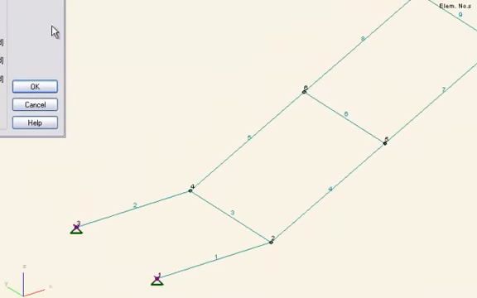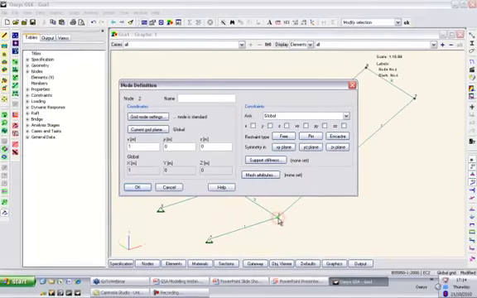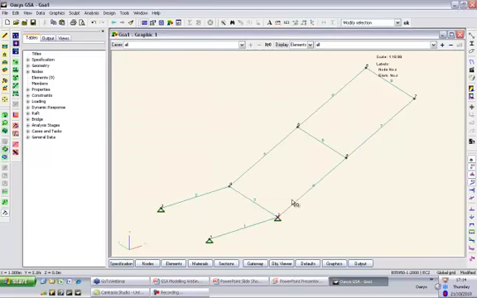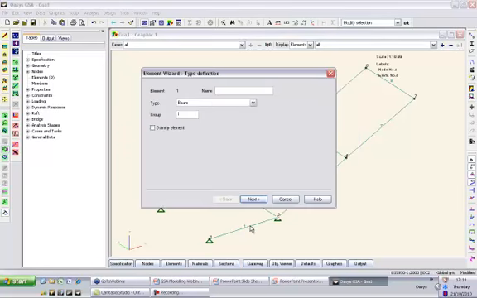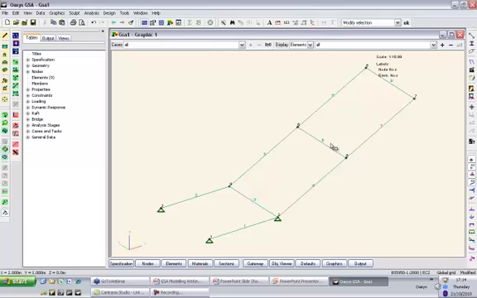It brings up nodes and element selection and so on. You can also double-click on a node and edit its properties and its coordinates directly. This also works for elements as well. If I double click on that element, even though I'm in a node selection, you can bring up the section properties.